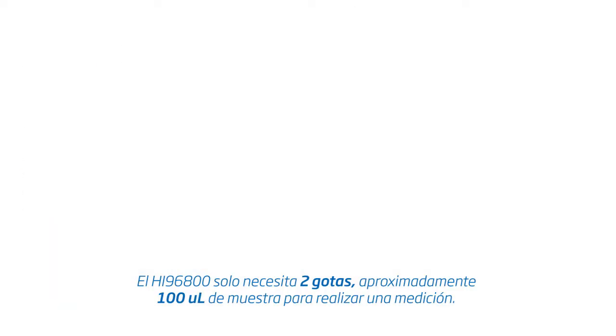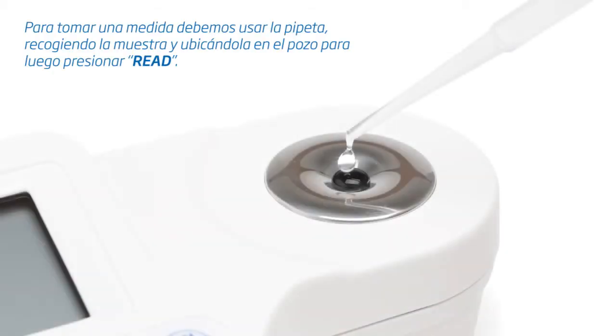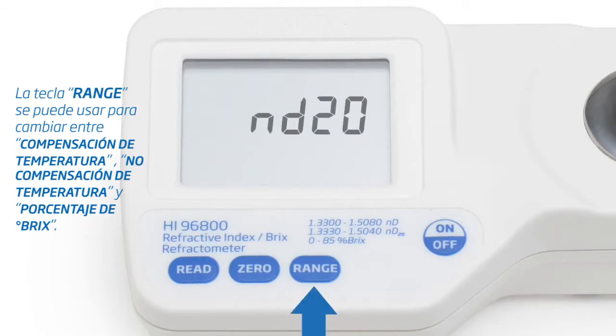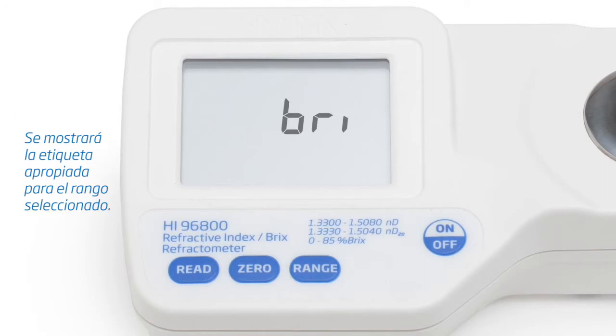The HI96800 needs only 2 metric drops, approximately 100 microliters of sample, to perform a measurement. To take a measurement, use the pipette to place the sample on the well and press read. The reading will be displayed on the large dual-level LCD within a few seconds along with the temperature. The range key can be used to switch between temperature compensated, non-temperature compensated, and percent Brix readings. The appropriate tag for the range selected will be displayed.